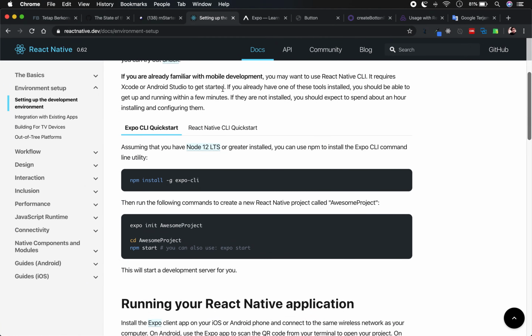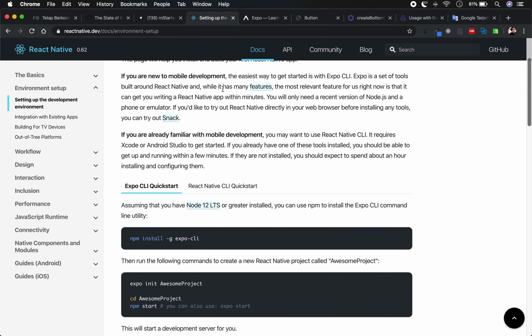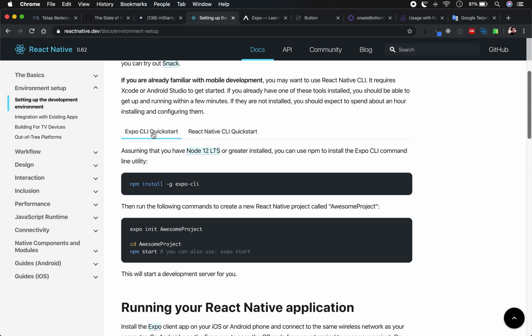So we go to the React Native official documentation website. They have two options here: use React Native CLI or use Expo CLI. This time I will use Expo CLI. We must check that we have installed Node.js, and then we can open the terminal or command prompt.